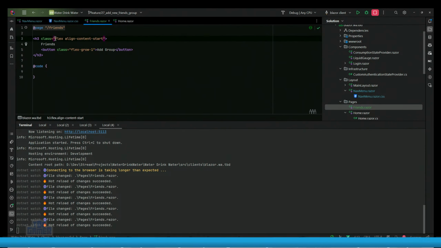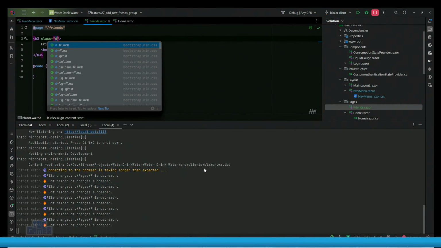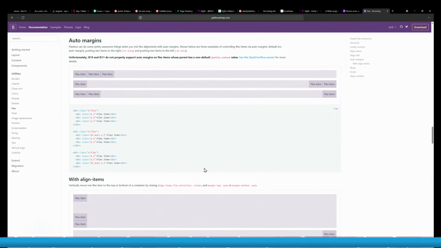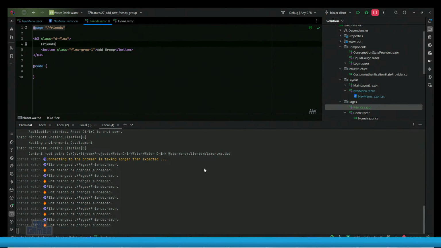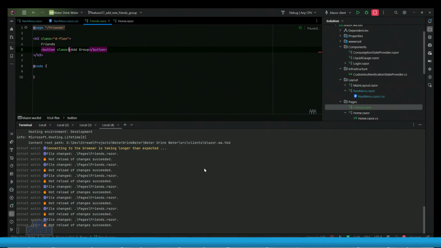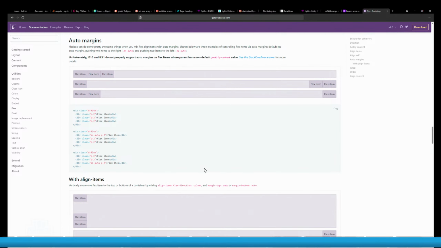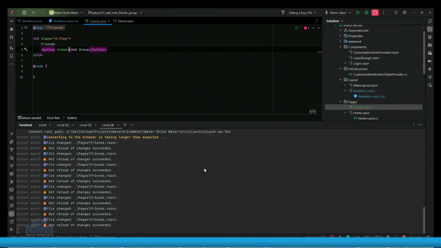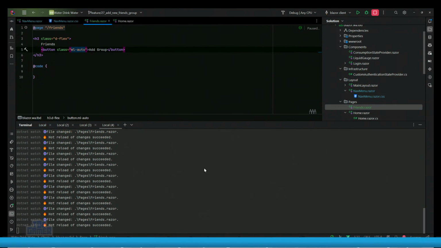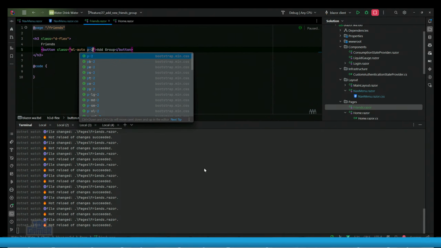Because they've gone all... Deflex. No, that's not what I want. ML auto. Oh, still don't want that.